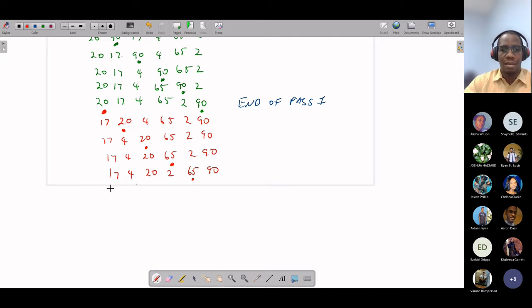So we end up with 17, 4, 20, 2, 65 and 90. And now, because we are at the end here, we are at the end of pass 2. Now we can continue on by starting over for pass 3.